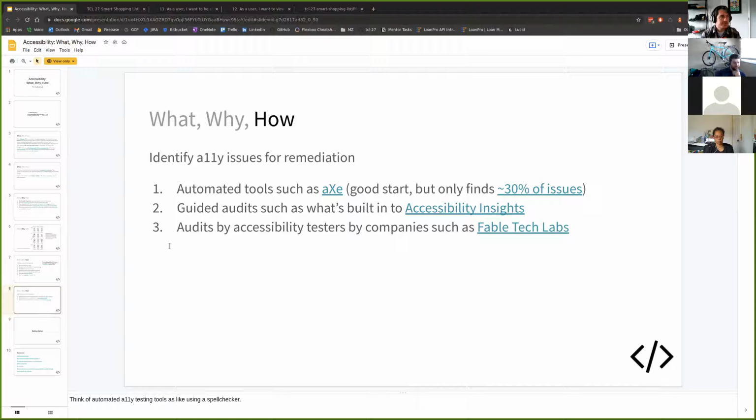Identify accessibility issues for remediation. There are some automated tools. Axe is a good one. It's just a piece of tool automation. There are quite a few Chrome extensions at this point that all handle accessibility in different ways. I've got one turned on at the moment, but there's a bunch. And none of them are wrong. Some of them might have a lot more content, some a lot less. Some let you tweak and dial all the knobs, and some are simple, but find what works for you. It's hard to go wrong.